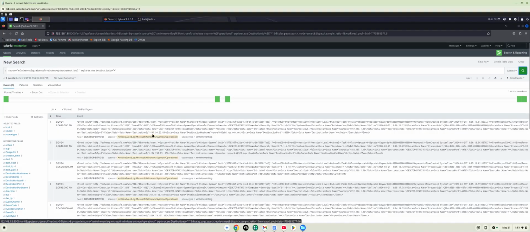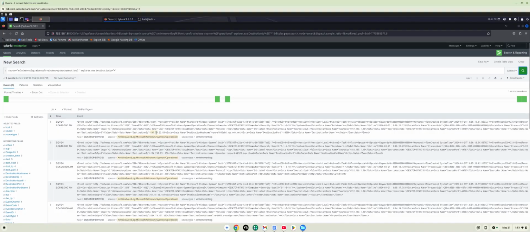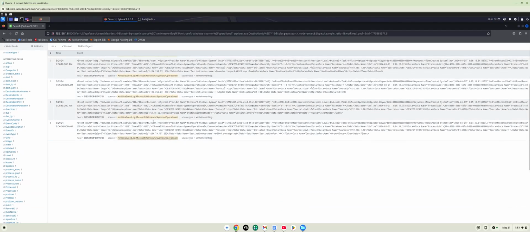We have 141.92.23.83, we have 134.255.231.136, then we have 51.15.65.182 and 204.79.97.203. So we can see that explorer.exe is connecting to four different destination IPs, which raises a bit of red flags here.